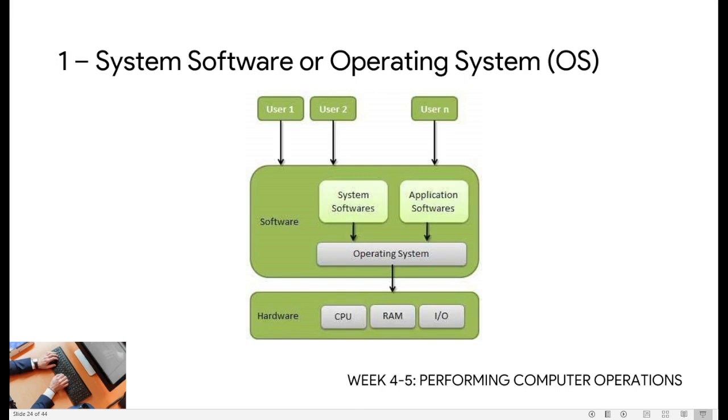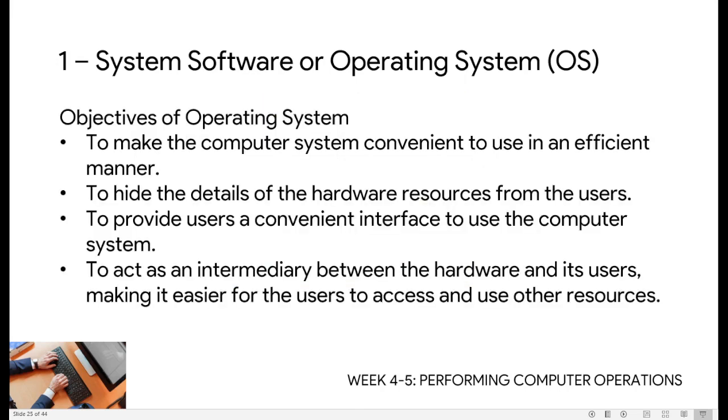'Di ba? Ano yung differences ni operating system, yung operating system that works also the hardware and the software. Ano objectives ni operating system? To make the computer system convenient to use in an efficient manner. 'Di ba? Magamit natin siya. Sabi nga, with pertaining to the task, ma-execute niya properly kung sino yung top priority niya. Of course, hindi ko masyado palalaliman dahil kasi baka mapunta tayo sa subject na principles of operating system. But ito ay hapyaw lang ng ito ay computer operation. Ito yung, kumbaga, makapag-perform siya ng maayos at the same time execute niya na maigi para maging convenient sa atin.